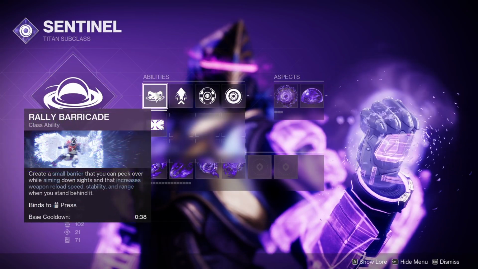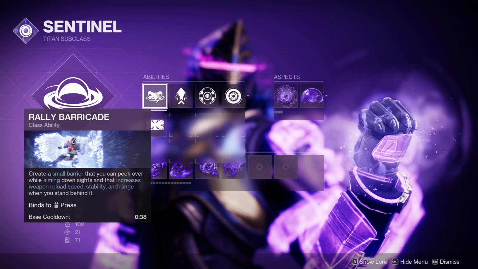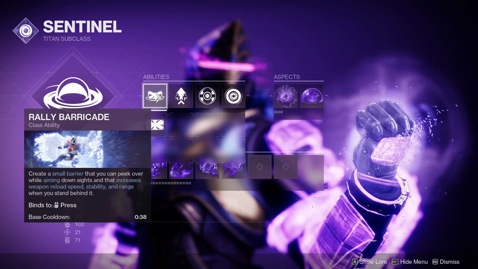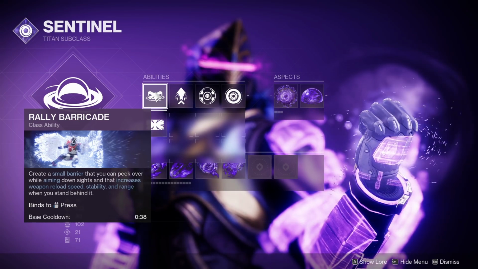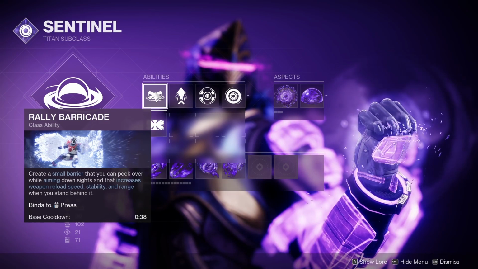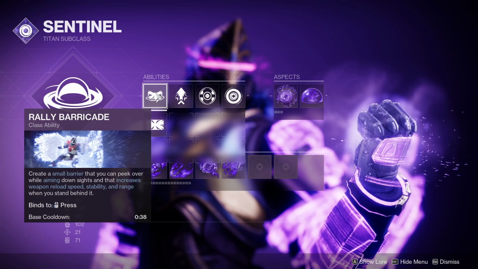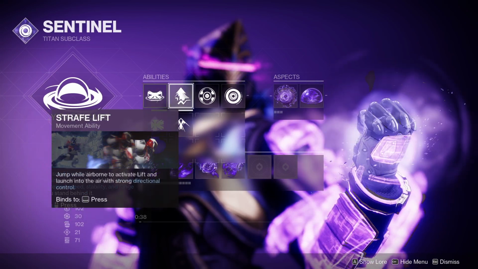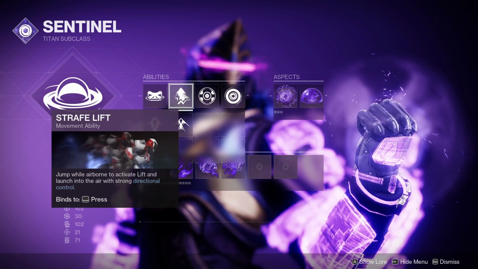For our class ability, we're taking Rally Barricade as it gives us an increased reload, stability, and range while behind it. And it's on a 10-second shorter cooldown compared to Towering Barricade. The lower cooldown is important as we get an overshield from casting it, and we trigger Powerful Attraction, Bomber, and Outreach. For our jump, I always go Strafe for the Titan as I find it is the best.